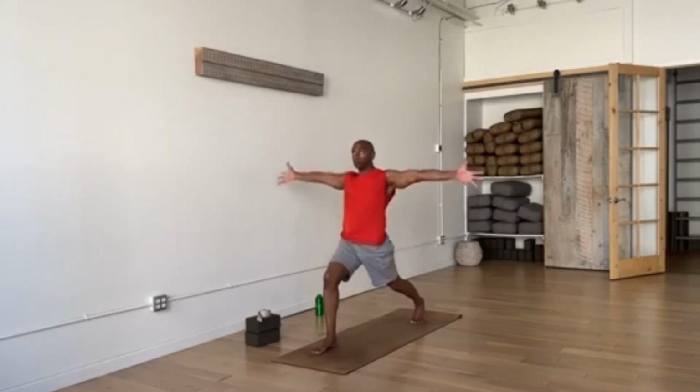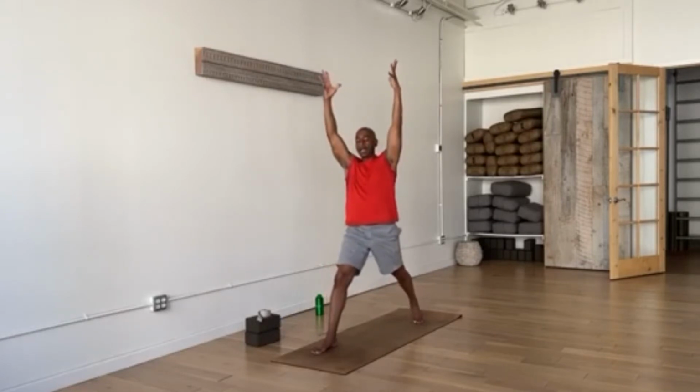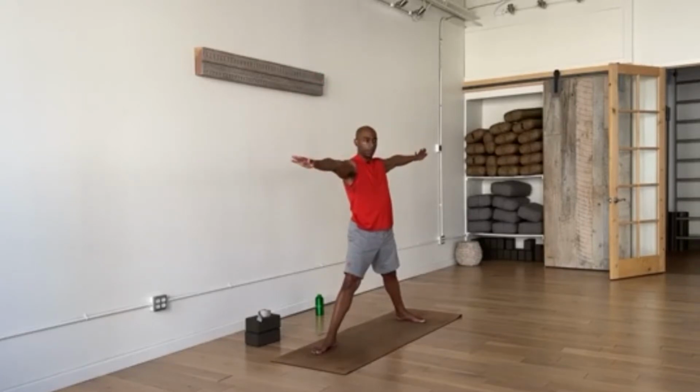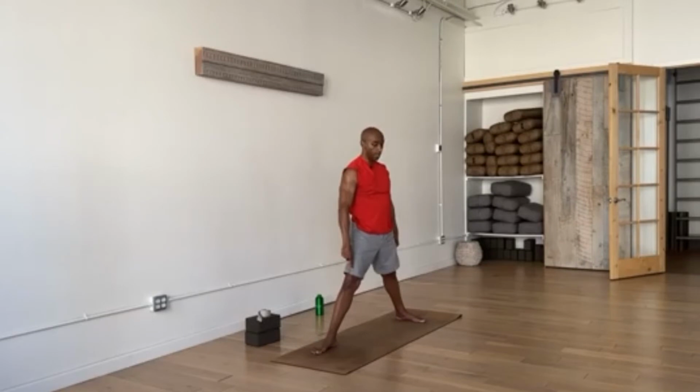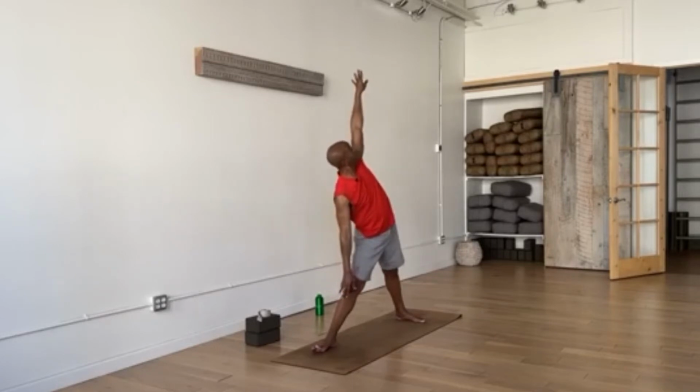Breathe in as we lift up to straighten the legs a little bit. Exhale, pivot left heel to the floor, turn towards the windows. Drop your arms down to parallel. We're ready for triangle. Okay, so the legs are straight here. Yeah, right foot still facing forward. Reach out over the right leg. Perfect. Rotate, triangle pose. Trikonasana.